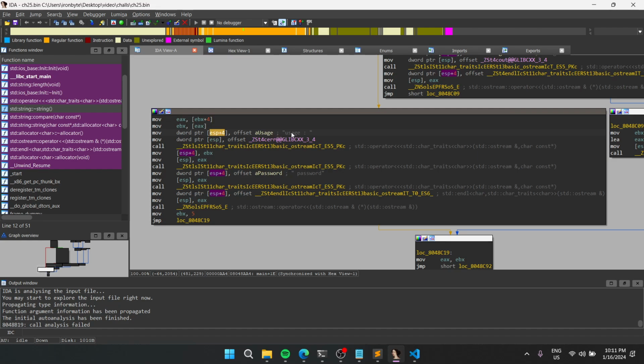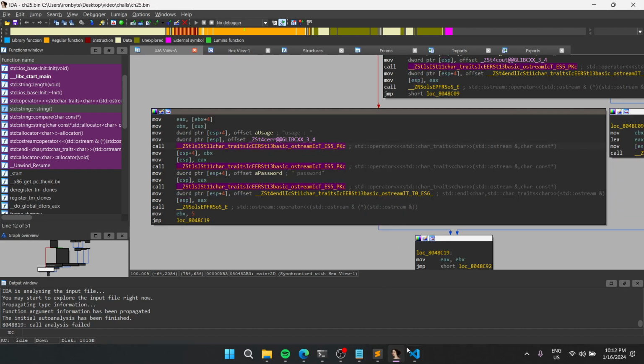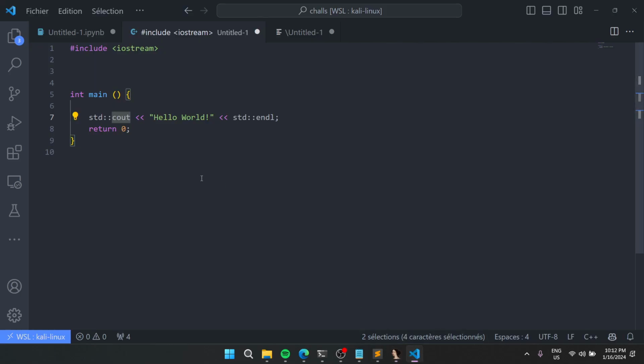This instruction is like saying push the string usage into the stack, but it is doing it manually. So it is moving the usage into the ESP plus 4, and then moving the offset of the cout into the ESP, which is the top of the stack. And now it is calling the operator, which is the double inferior. So if we try to mimic or see what's in the code, we see that this is the cout and this is the string usage.